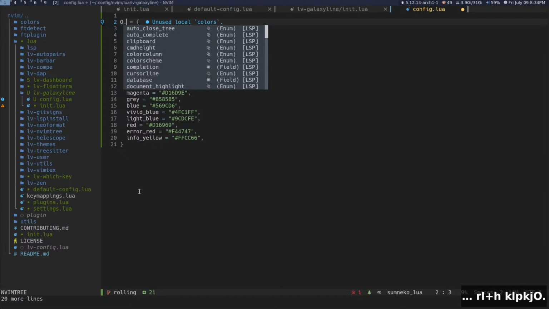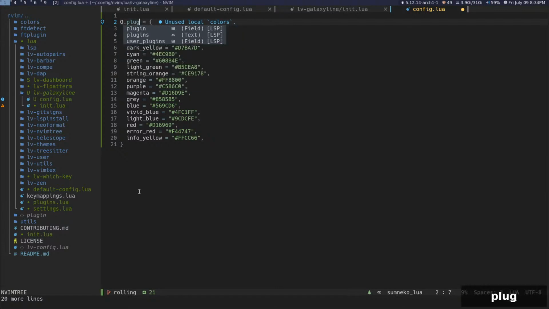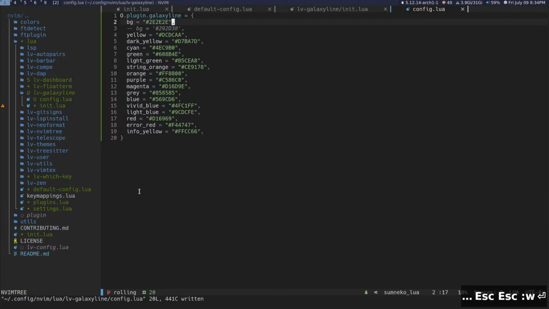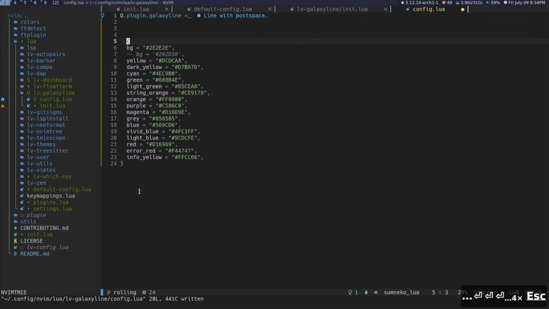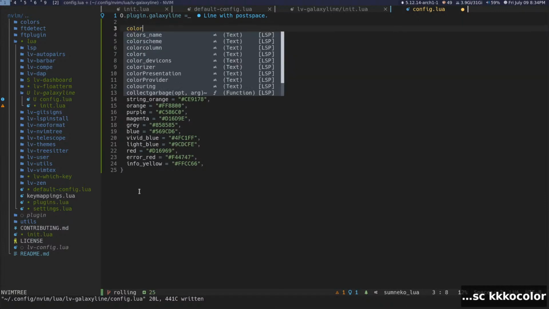Let's do o dot plugin dot galaxy line dot colors.